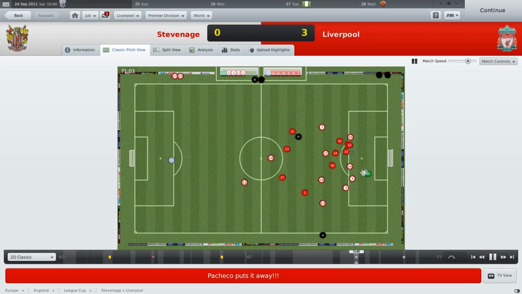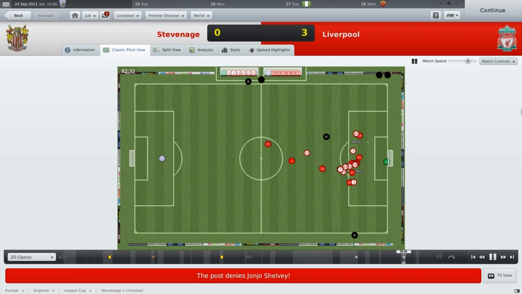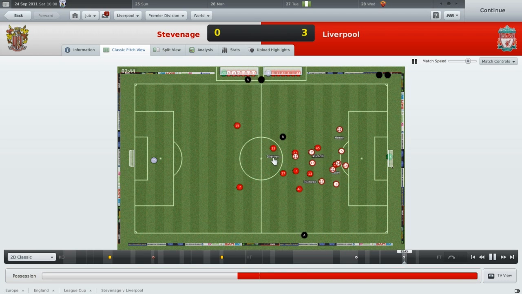a very good finish from the young Spaniard, who is, I think, still only like 19, 20, and he's doing a very good job. I don't know whether he'll be able to push in front of the players such as Balotelli and Carroll, but we'll see. And there's Ryan Babel from a very good free kick from John Joe Shelvey. Very good. He was man of the match. He was excellent, John Joe Shelvey.